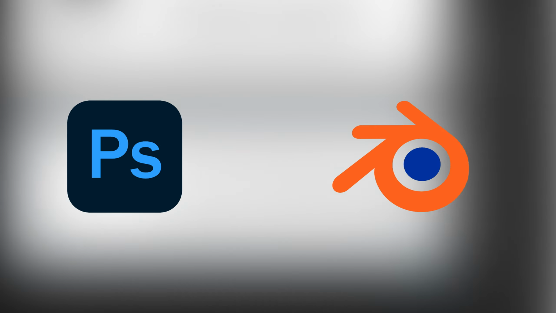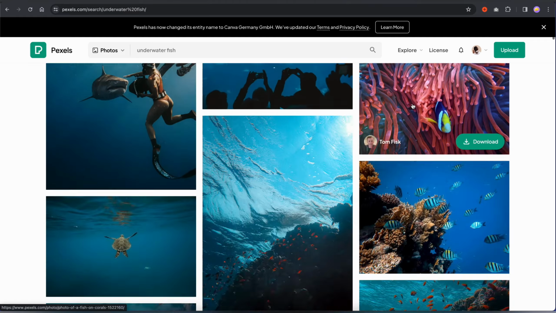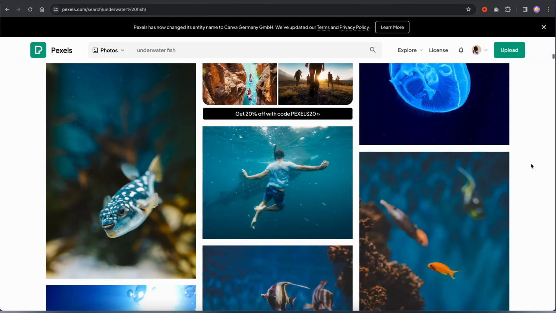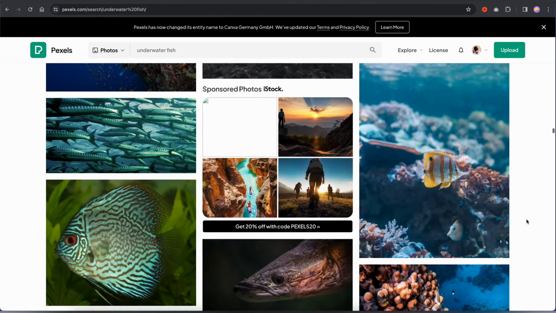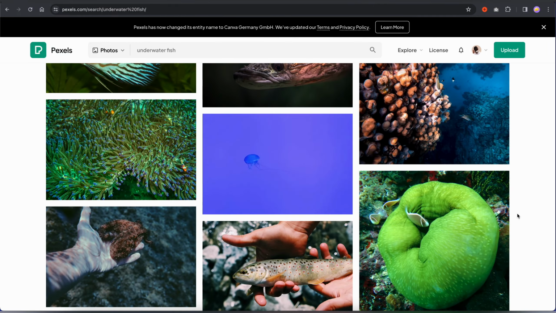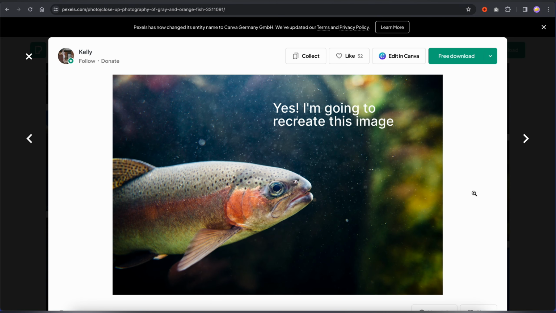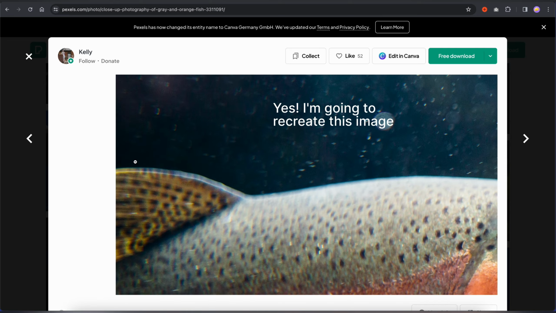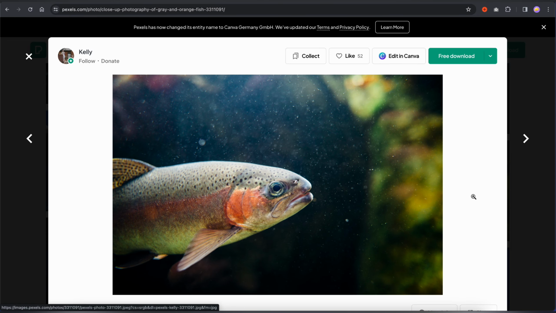You can easily achieve this in Photoshop or Blender, but my question is, is it possible for me to design it in Figma? I know achieving 100% is not possible, but I wanted to try at least to get that 80% of it. I'm going to recreate the details that I see in the image as much as possible, and you are going to judge if I achieve that 80% or not. So let's get started.